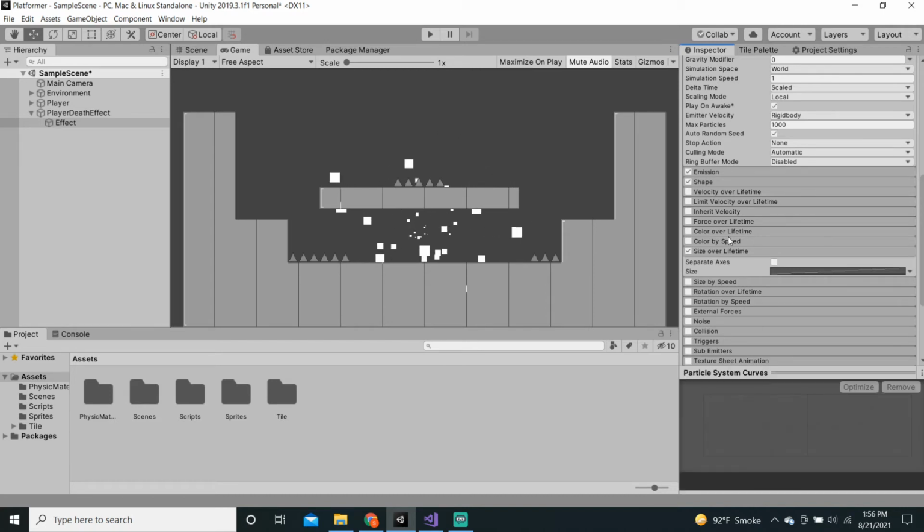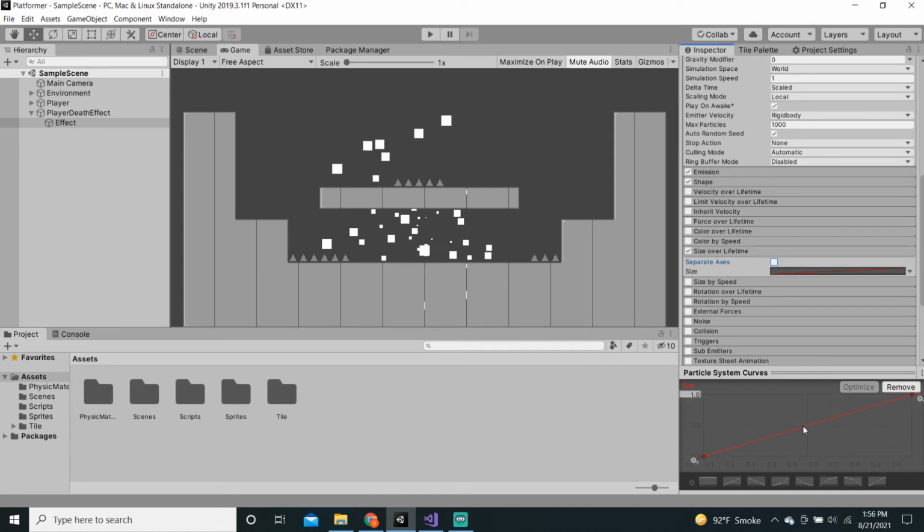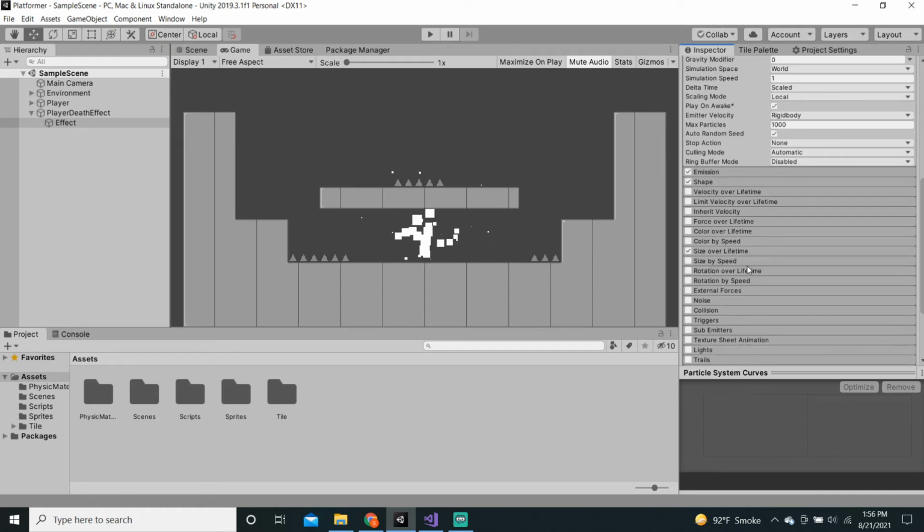You can select that box for the preview, and now you can select the size box, and you can see like a little slope. And down here, we have options for the slope, and I'll just select this one right here. Okay, so now we have the particles sort of fading away as they go. So now I can close the size over lifetime box.